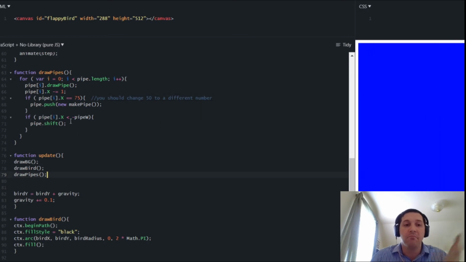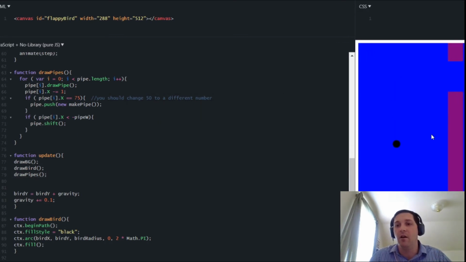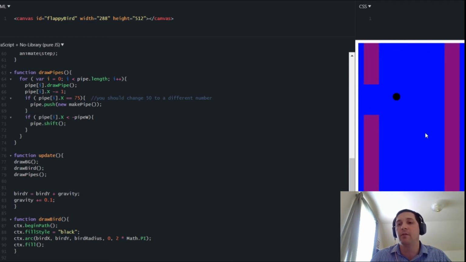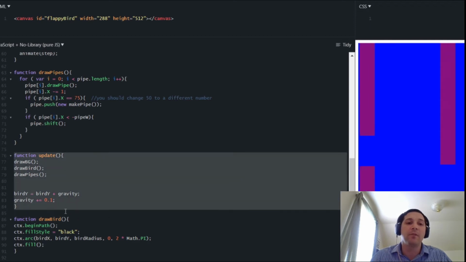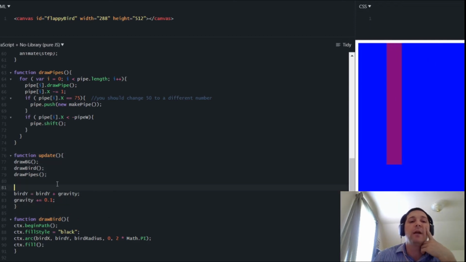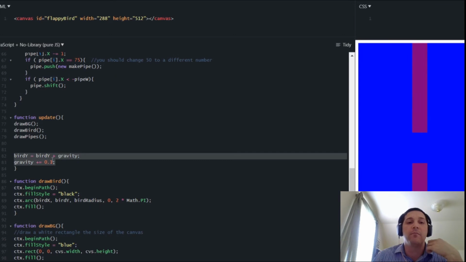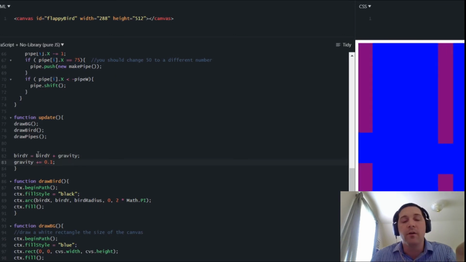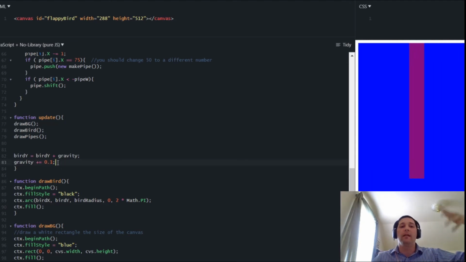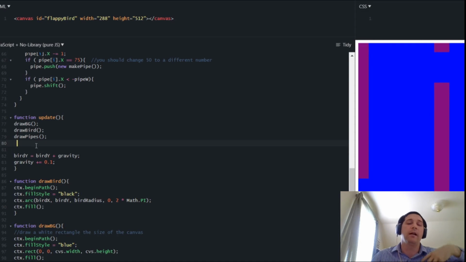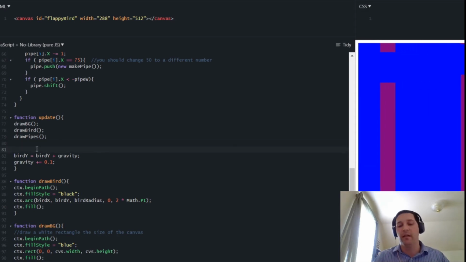And if we've done this, again, nothing's really changed. It still all works. Everything's still all happy. So we're doing just fine, right? Yeah, looks like we're still getting pipes when we should be getting pipes. Pipes are still showing up. So happy with that. And it makes this update function a little bit easier to see, right? In fact, these two bits right here, the bird Y gravity thing, we could say something like update bird, right? Instead of draw bird, we could call it move bird, and call another function called move bird. But it's just 2 lines and I don't care enough right now.